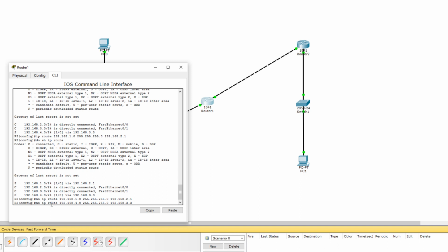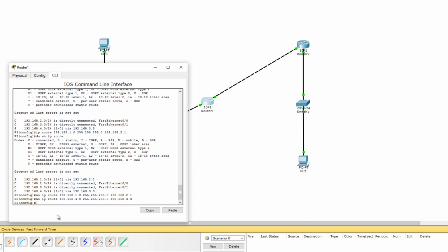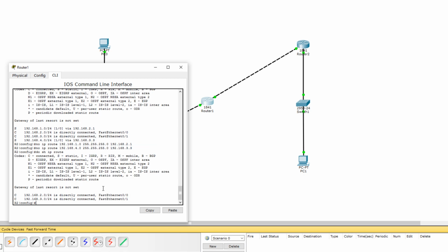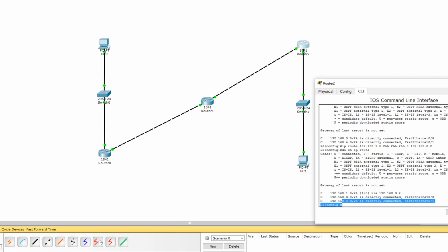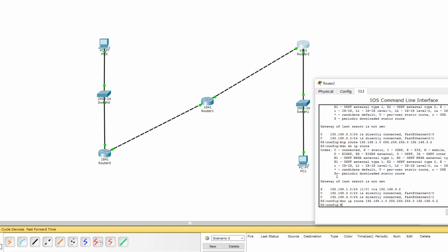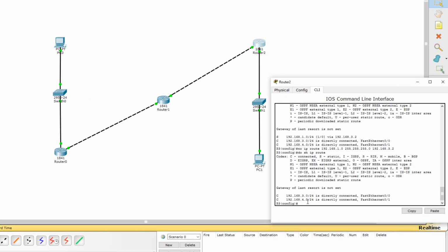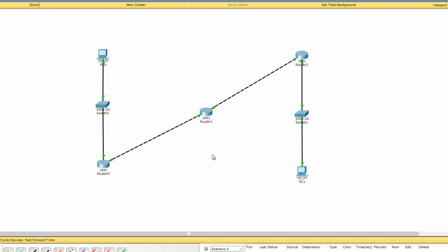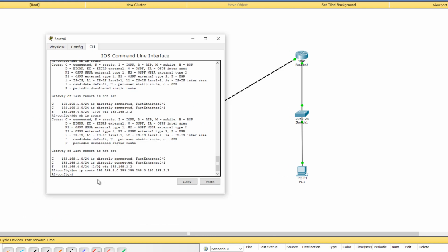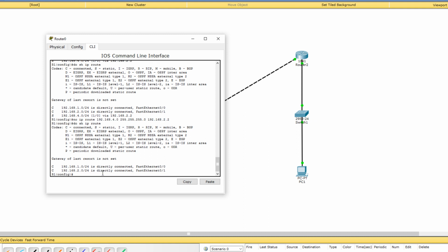If you press Control A from the end of a line, let's say from here, I'm at the end. If you see my cursor is at the end, I press Control A, it jumps to the start, and I'm going to say no, and I hit enter, it removes. So if I say do show IP route now, it is removed. Similarly, I'm going to do that here. I'm going to say no. So what I've technically done now is do show IP route. I have removed the static route that we did in router 2, and I have removed the static route that we had in router 1. So right, there's no static route.